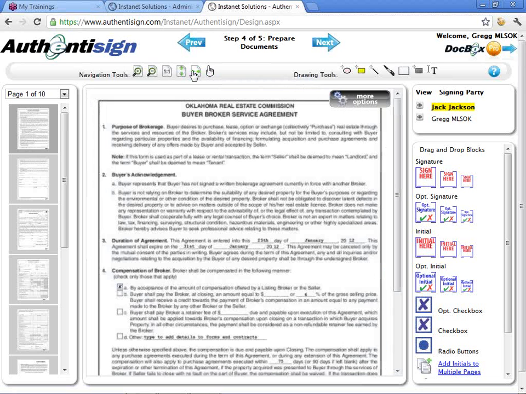Drawing tools, there are tools to make little micro adjustments to your Authentisign forms. So if you wanted to, I like the line drawing tool to create that line annotation if I want to do a little strike over. The text tool here, if I want to add a little text box to stamp in maybe an update or a change or something like that. So the line draw for strike over or redaction.